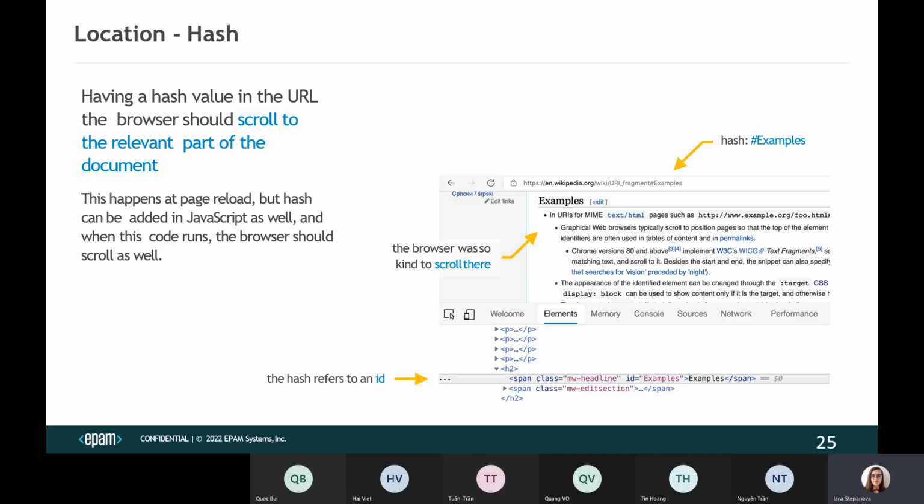For example, if we are looking at Wikipedia, I suppose you have noticed that nowadays we can share not only the whole page, but also use the so-called anchor on the page, to share the link to specifically the name of the article or the name of the paragraph, the section that we desire. For example, here I can click on the examples and the URL will update with hash examples, and I will be able to share exactly this part of the page with my friend whom I will send this link to. This is very useful and allows us not to get lost in long pages.